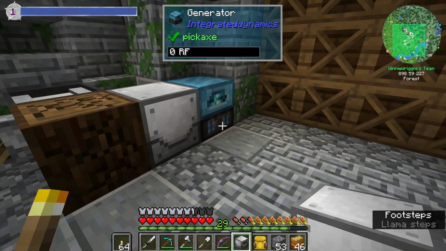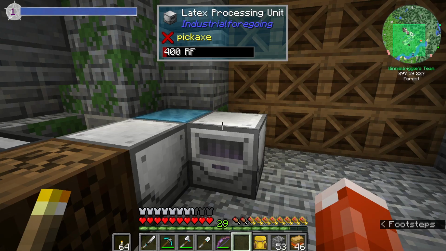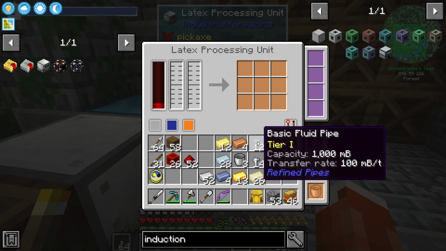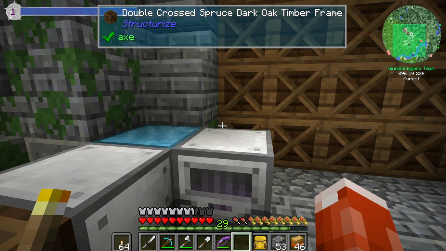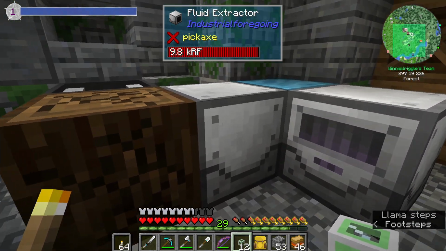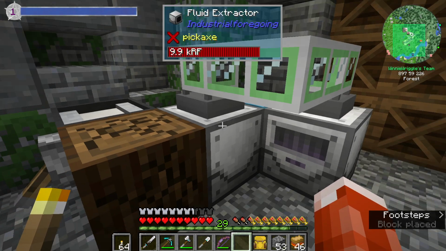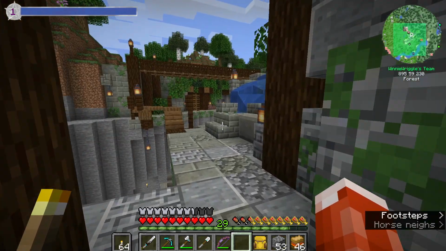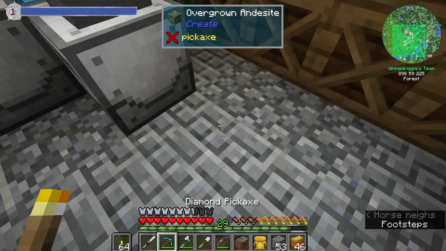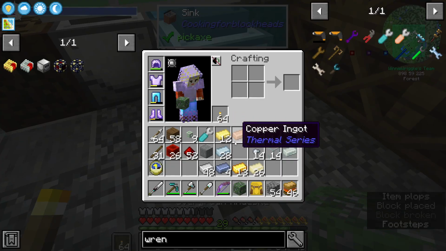Now we need to take the latex and put it into the latex processing unit. So I'm going to set it down next to the generator so that it also gets power. And then we're going to use our basic fluid pipe, not in the unit, on the unit. And I believe this is happiest when it's doing things from the top. Oh, we also need water. Okay, let's go make another sink. So our latex processing unit is going to need water. I'm actually just gonna set the sink underneath it.